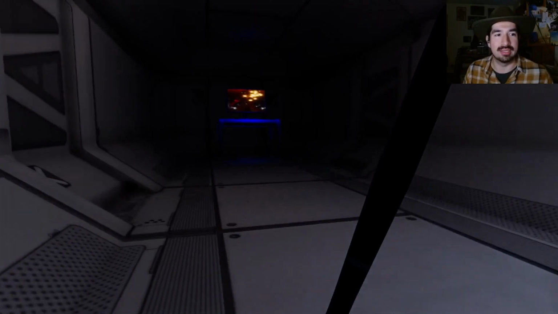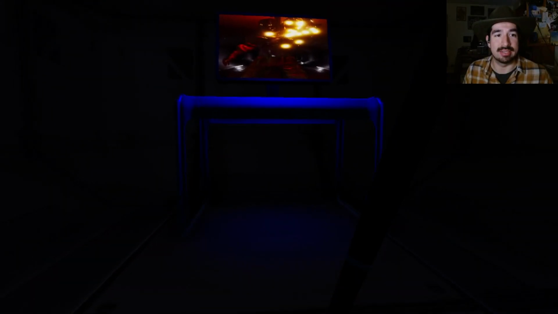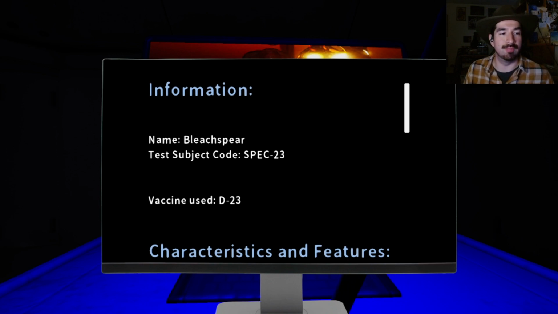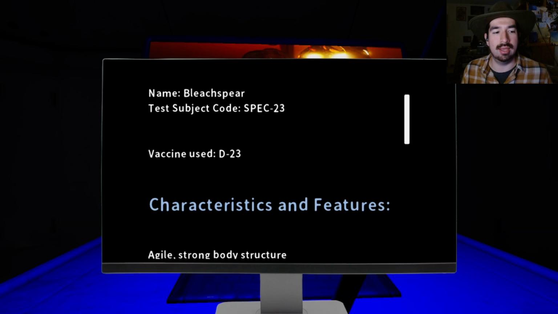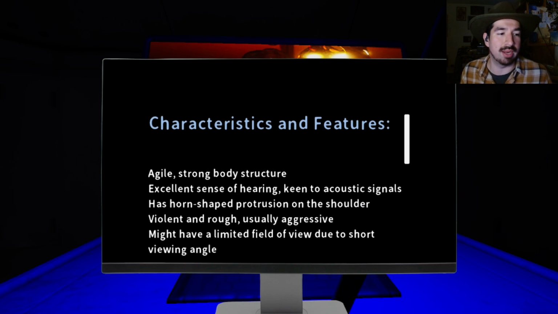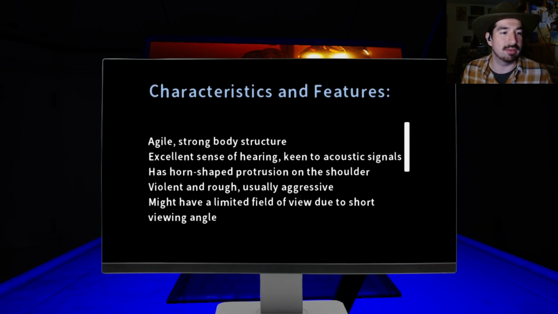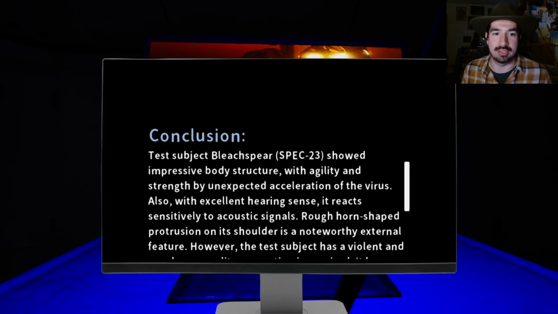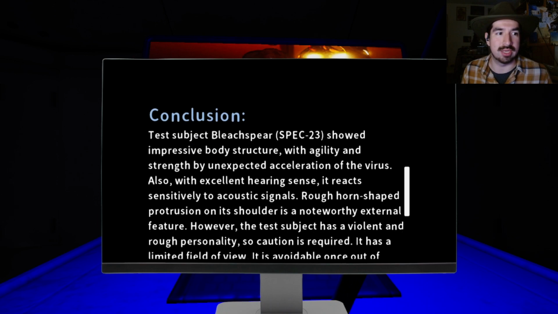Alright, hold on. I'm just gonna do this real quick, because apparently this is necessary. Read. Test subject identification, bleach spear. There's more than one of these guys. Vaccine use. Oh, test subject code spec 23. Vaccine use D23. Characteristics and features. Agile, strong, body structure, excellence to hearing, keen to acoustic signals, has a horn-shaped protrusion on the shoulder, violent and rough, usually aggressive, might have a limited field of view due to short viewing angle. So he's not blind. He just doesn't have good sight.